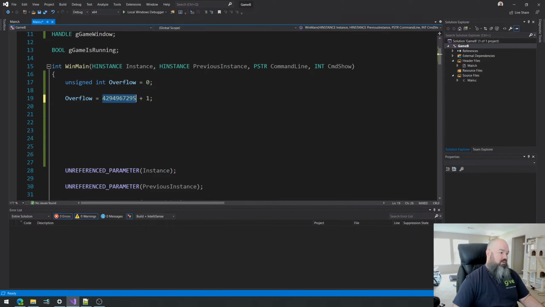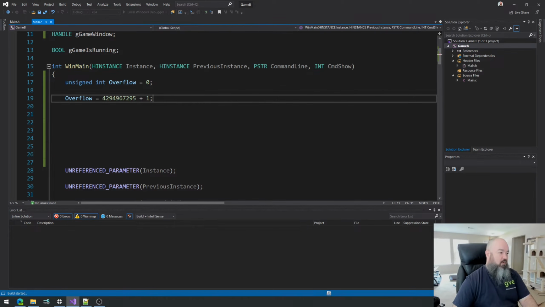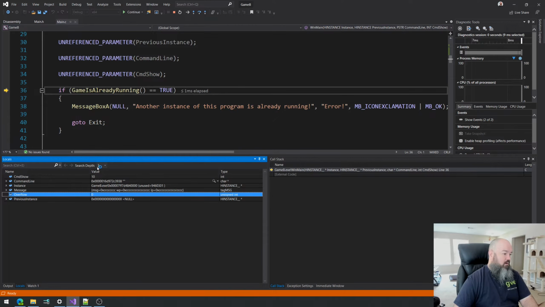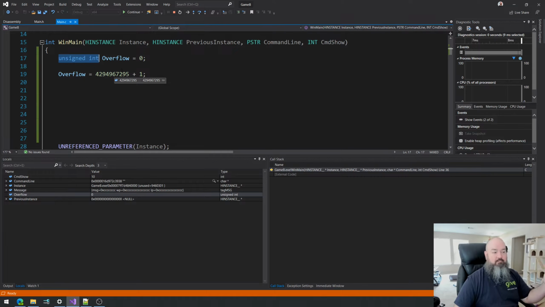Which that number is the same thing as 8 Fs in hexadecimal, which we'll still get to later. One thing at a time. Alright, so now we're back to where if I assign it one more than that, remember this is the maximum amount that an unsigned integer can hold, because all 32 bits have been flipped on.